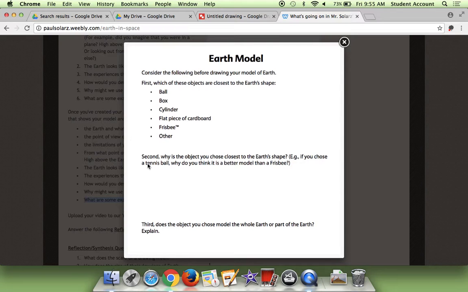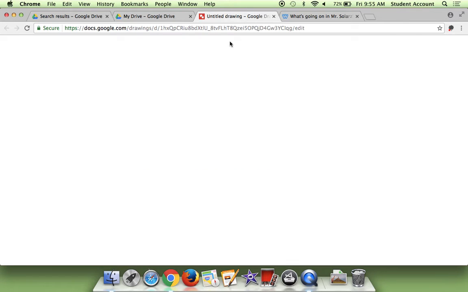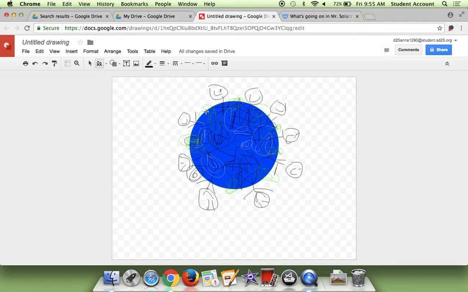So, second, why is the object you choose closer to the Earth's shape? For an example, if you choose a tennis ball, why do you think it is a better model than a frisbee? Hold on, let me just try to get this question. Second, why is the object you choose closest to the Earth's shape? I think it's closest because obviously the Earth is round.